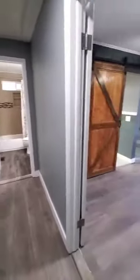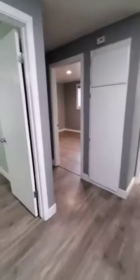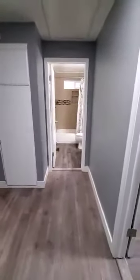So as I come down to the hall, it actually makes a left turn here, but I just want to give you a reference. The hall bath is straight ahead. Your master bedroom is immediately to the right. There is one bedroom directly across from the master, and then as this hall curves down to the left, there's two more bedrooms there. So the flow feels fine. It might look a little funky through the video here, but so master bedroom.